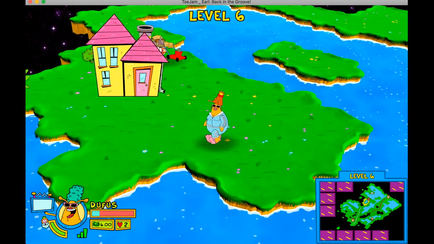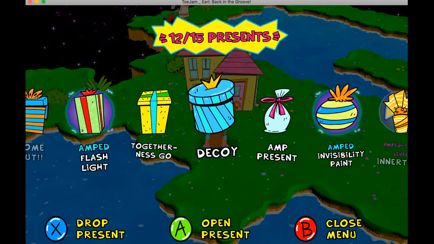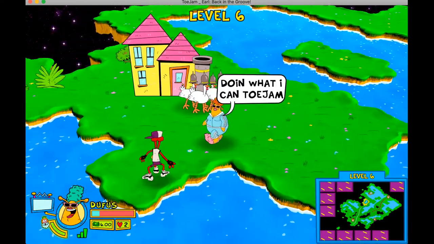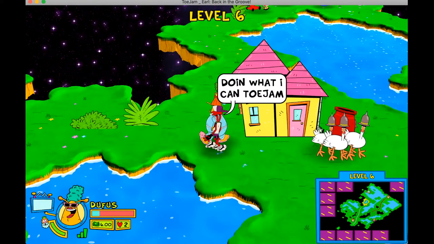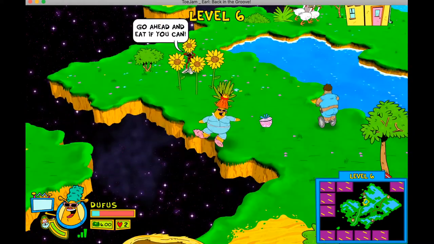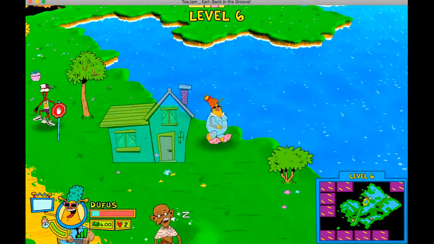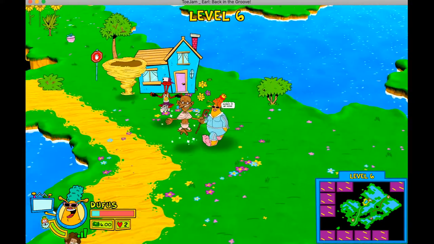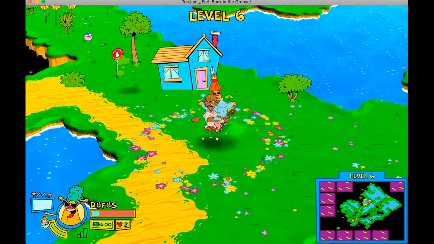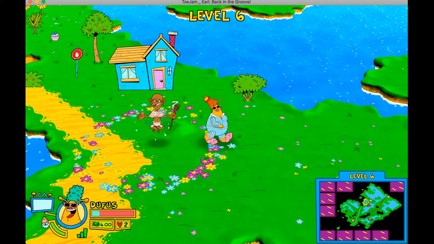Okay. Sleep gas. I could use decoy if necessary. Oh, jeez. Doing what I can, Toejam. I'm going to Mr. Carrot. Let's get to the elevator. Hiding supplies. Whoa! Crap. Gandhi G, my hero. No, he does not protect you from tornadoes. He doesn't do that. Okay. I'm kind of more worried about the Segway man.